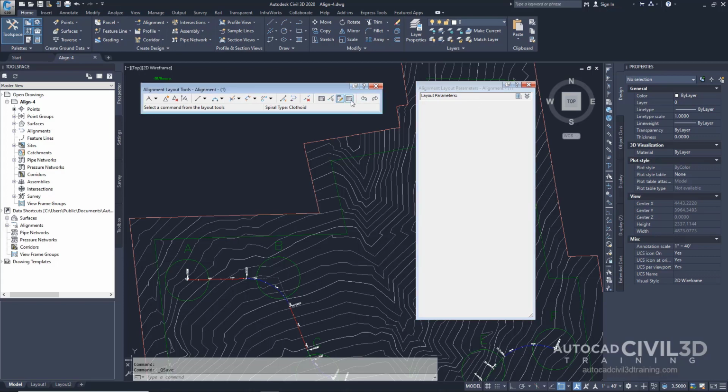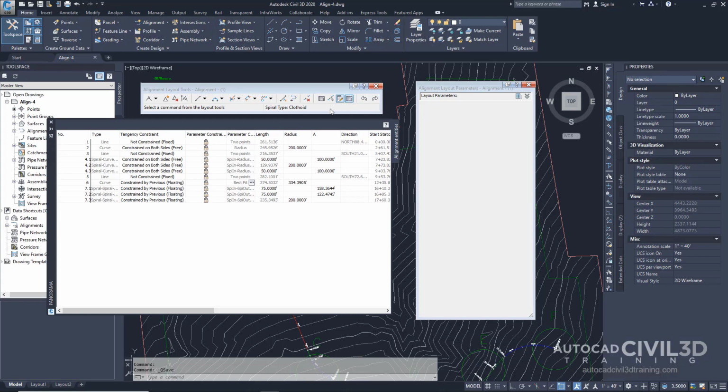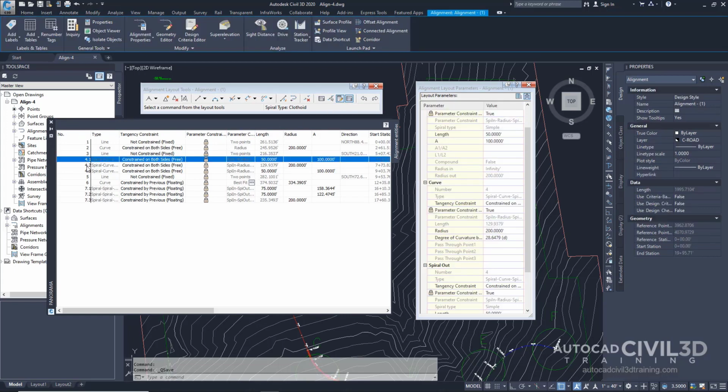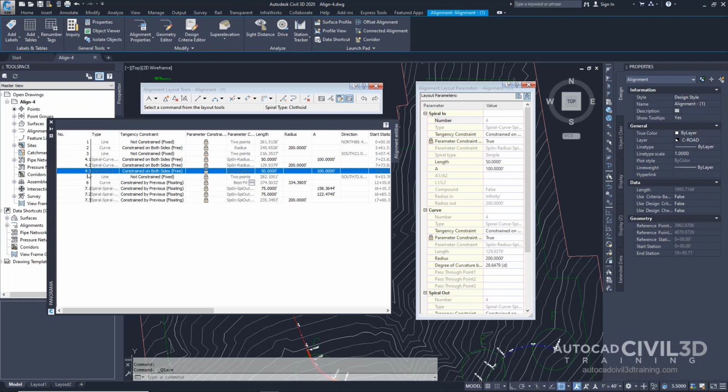Go ahead and select the Grid View button again, and then select any row for segment number 4, which is the Free Spiral Curve Spiral entity in Circle C in your drawing window. The design data for all 3 of these sub-entities is displayed in a 2-column table in the Alignment Layout Parameters window, where the data is easy to review and edit. If your design requires precise values for minimum curve radius, length, or spiral A values, you can use the Alignment Layout Parameters window to enter the values.